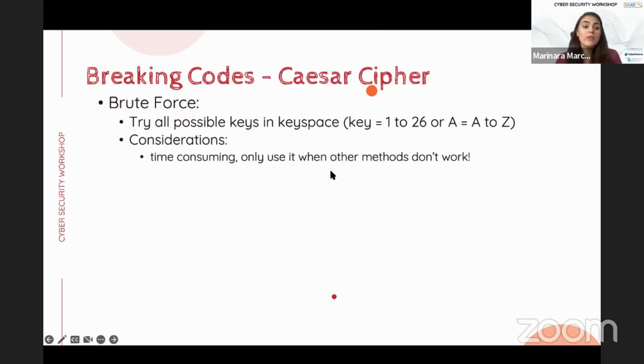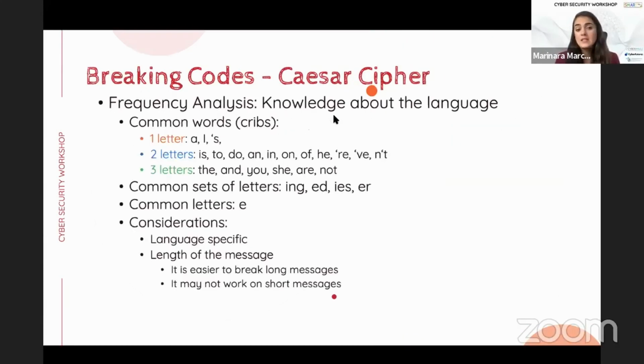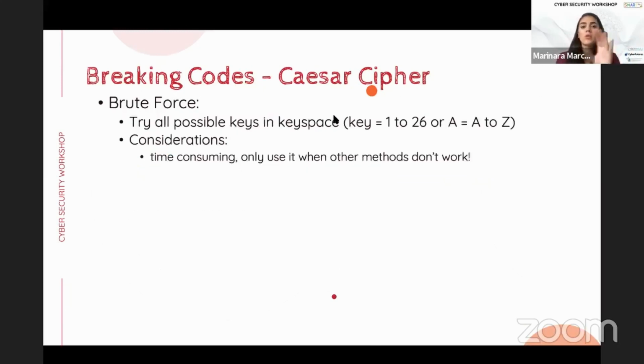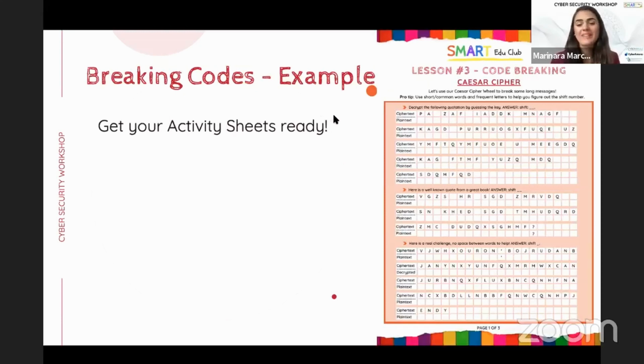Yeah, but one consideration with this method is that it can be a little time consuming, because you're trying the 25 different possibilities, A equals A, B, C, D, E, all the way up to Z. But if the text is small, you can do it for sure, okay? So in the case where frequency analysis is difficult, because the text is too short, then we would go for brute force normally. So if that doesn't work, we go to brute force. Takes some time, but we'll get there.